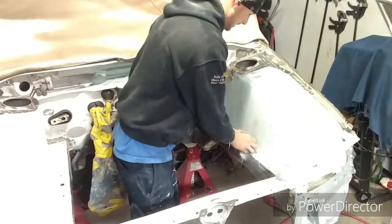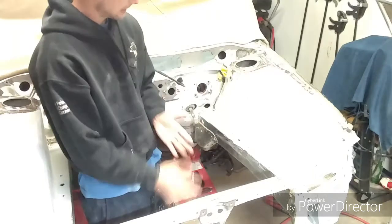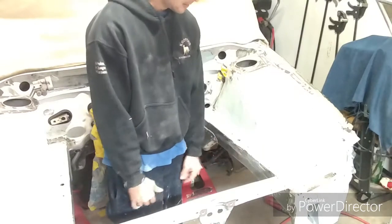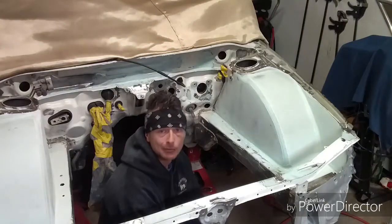But yeah, literally, there goes 80% right there. Let's go ahead and sand off the other 10%. Let's leave about 10% filler on here. That's really the acquired goal. Bada bing, bada boom.